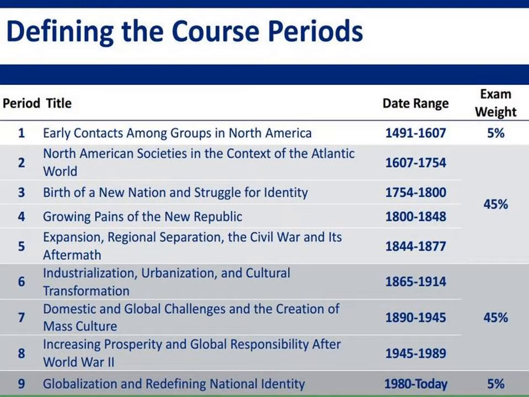Before we get into any content, I want to explain what APUSH history really is. It's a college-level course in a high school setting, and it covers the scope of American history — an interesting question in itself. How far back do we go, and how present do we go? Today we're going to look at what we call Period One. The course is broken up into nine periods, and I typically lump periods one and two together because period one is so small.